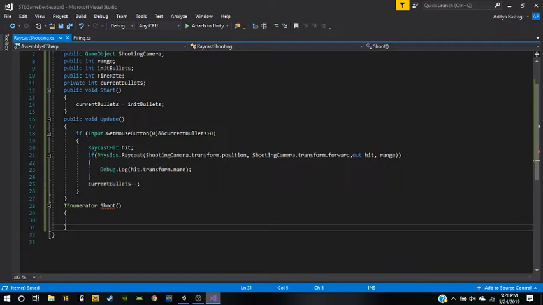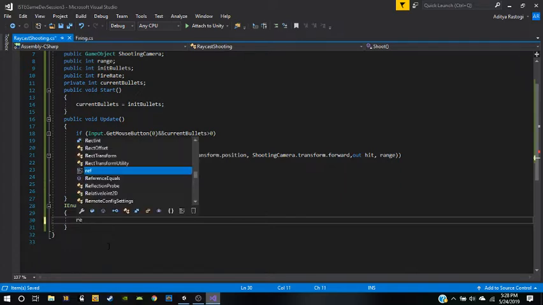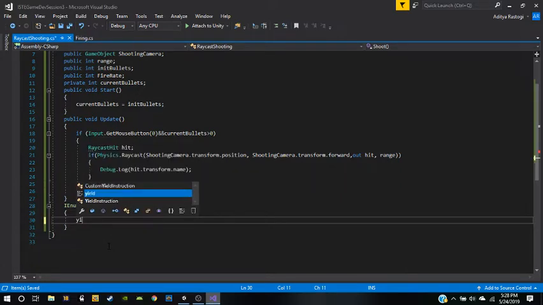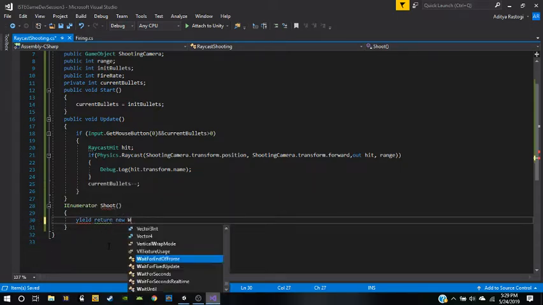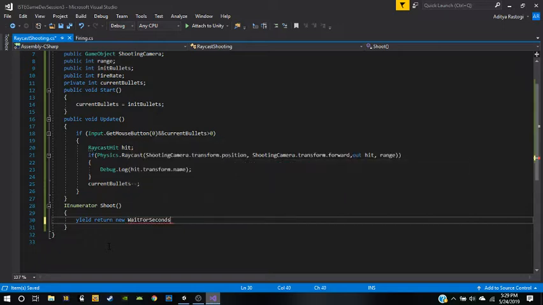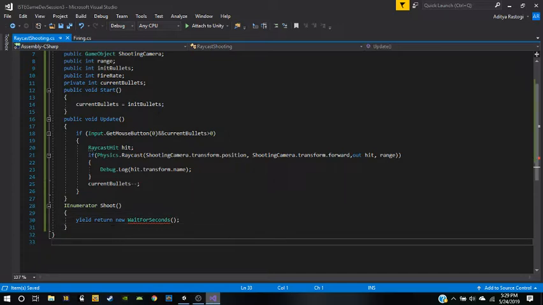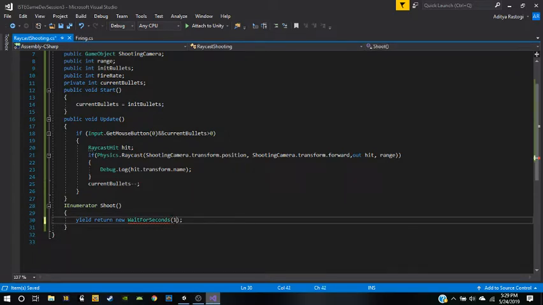You don't need to define a public. Basically, you don't need to define an access specifier or a return type. IEnumerator is in fact the return type of the function. This return type tells you that the return value will be in real time or in basically game scale time. So for this, you have a particular syntax. So this is just syntax. Don't worry about what exactly it does. You just need to use the same syntax every time you want the game to stop for a while. So yield return new WaitForSeconds, and then 1 by fire rate.